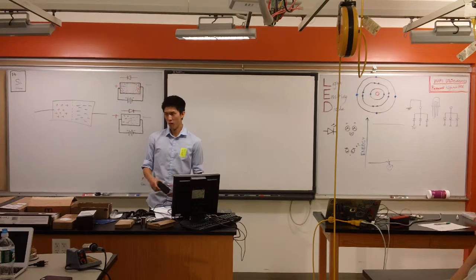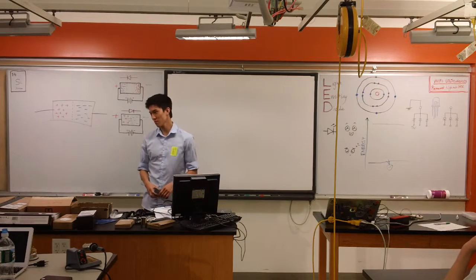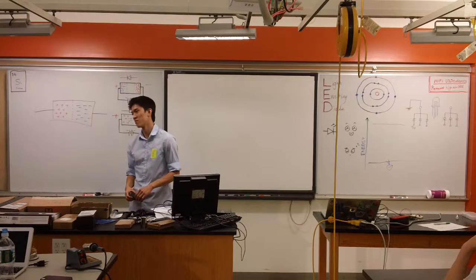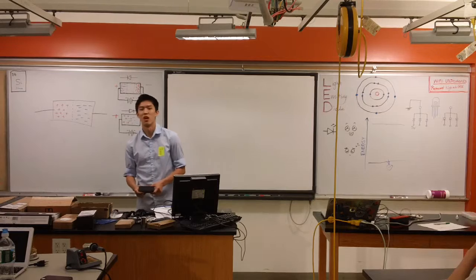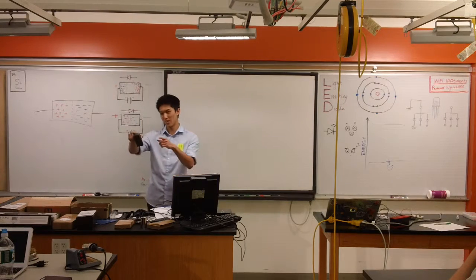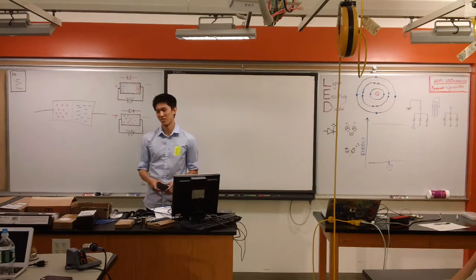Yes? So if I have a battery connected to a diode, like a 3-volt battery, and I get 30 milliamps through my diode, and if I put 6 volts across, I should get 60 milliamps, right? No. That's not right, but you guys all had questions. I'll get to that later.